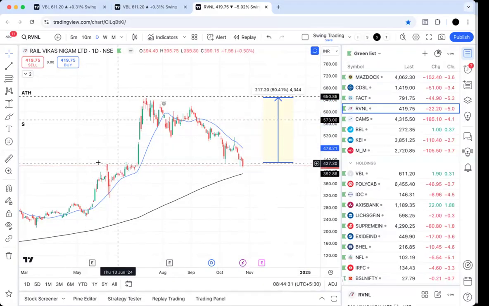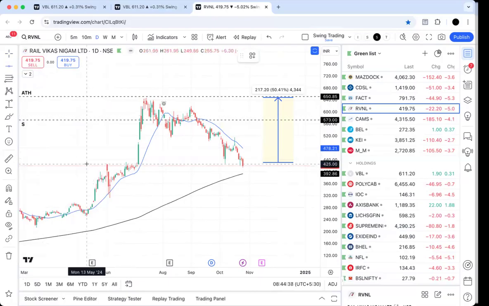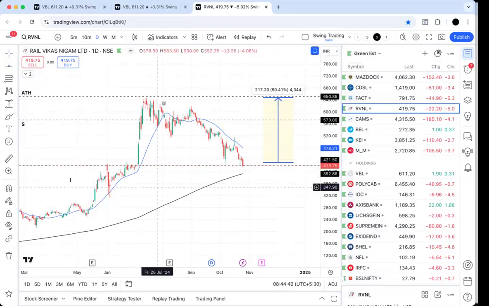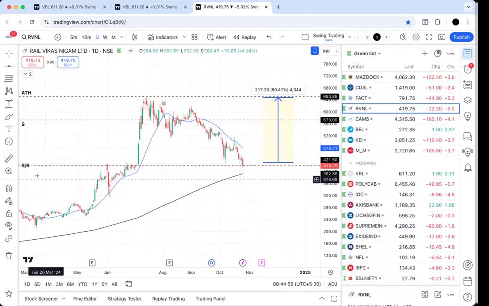Now, something else I want to share with you. Let me put a horizontal line here. Okay, this tool will give you this horizontal line right here. I'm going to put this horizontal line, and I'm going to share with you something about support and resistance. I often use this word here, SR, on my charts right there. Some of you have seen this and asked me, what is this SR?